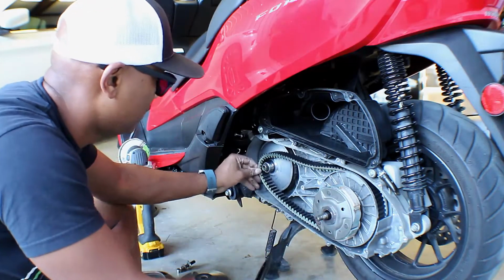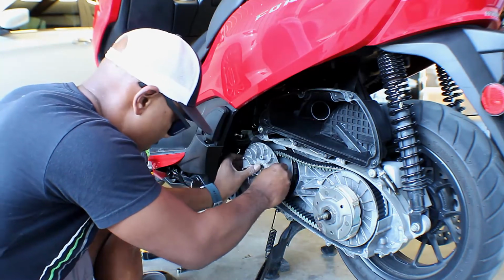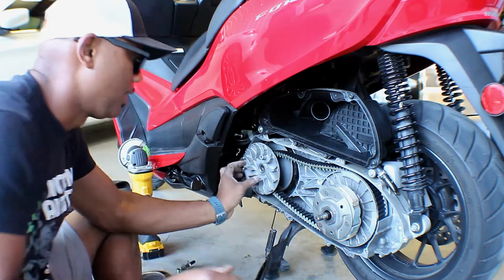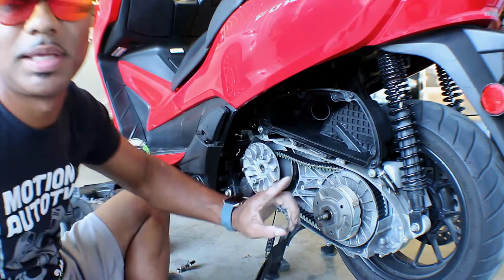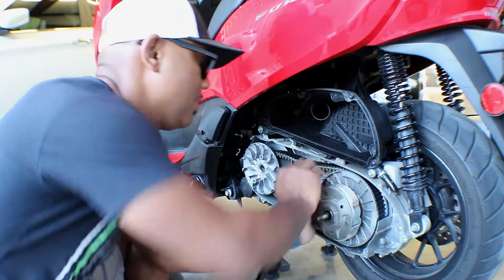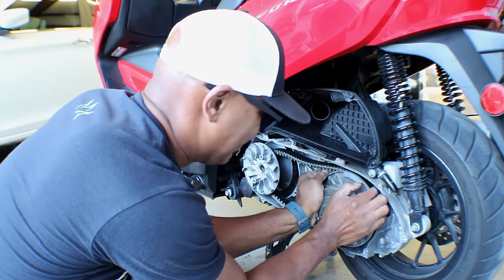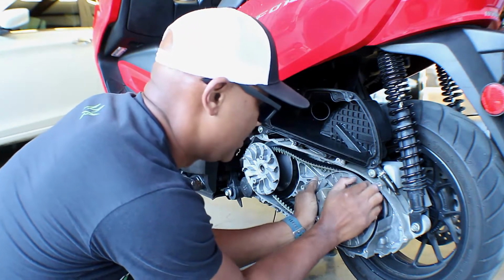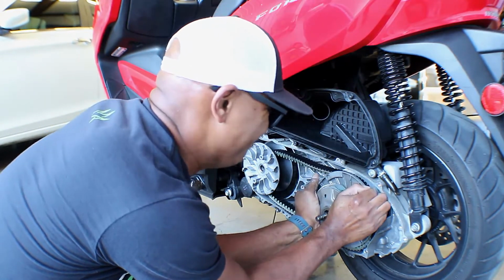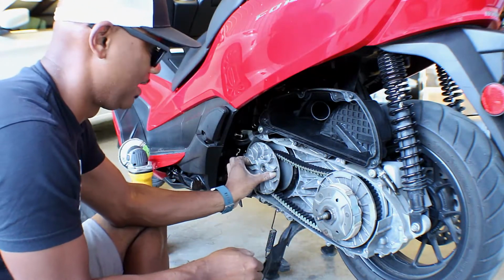There, it's a little bit better in there. And then we can slide this back on. Oh yeah, remember it does have to be in this a little bit better. And let's see if I can get it down in there. Alright, now it's deep in there. So now I can get this on there a lot better. There we go.